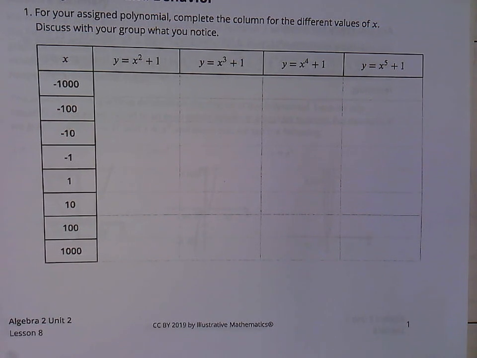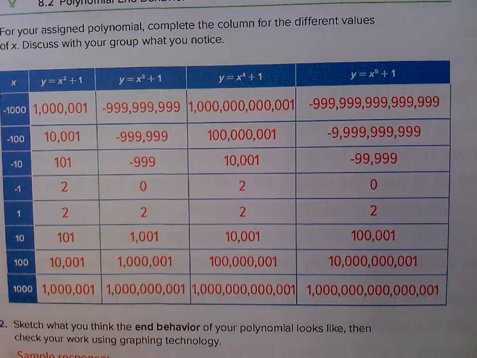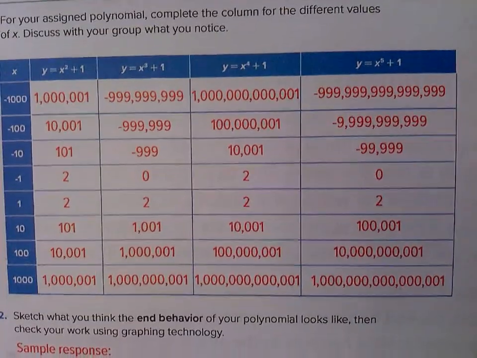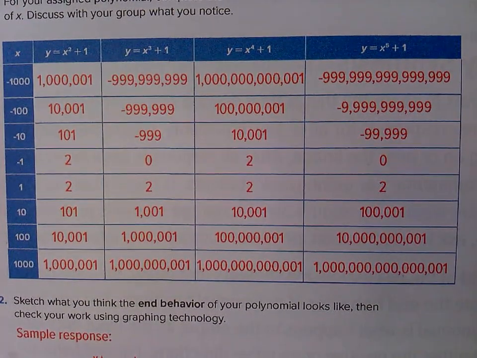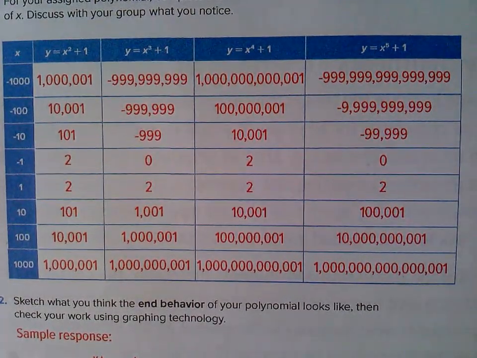Let's see. So you're going to put your function into the y equals menu. If you just want to write like big positive or big negative, it just gives you an idea. As x gets really far left, right? Isn't negative 1,000 really far to the left of the x-axis? What is that side of the graph doing? It's shooting way up to 1,000,000. And then as x goes all the way to the right side of the graph, 1,000, that side of the graph is shooting up. So if both sides of the graph are shooting up, right? It's like touchdown graph. Up.